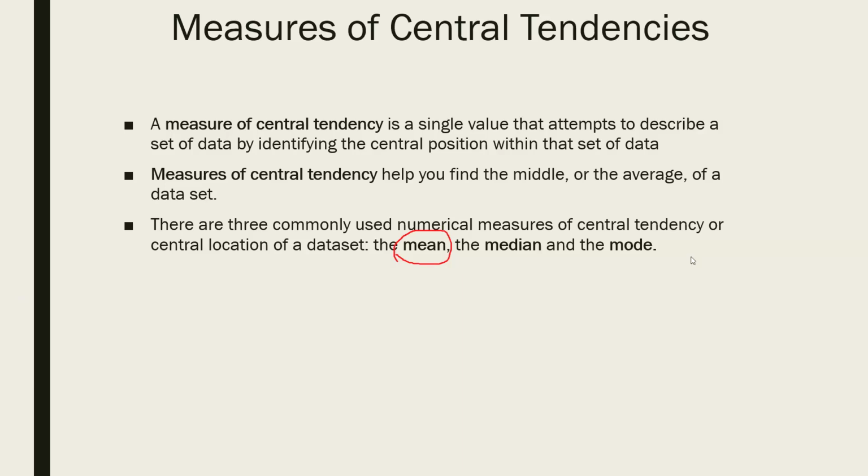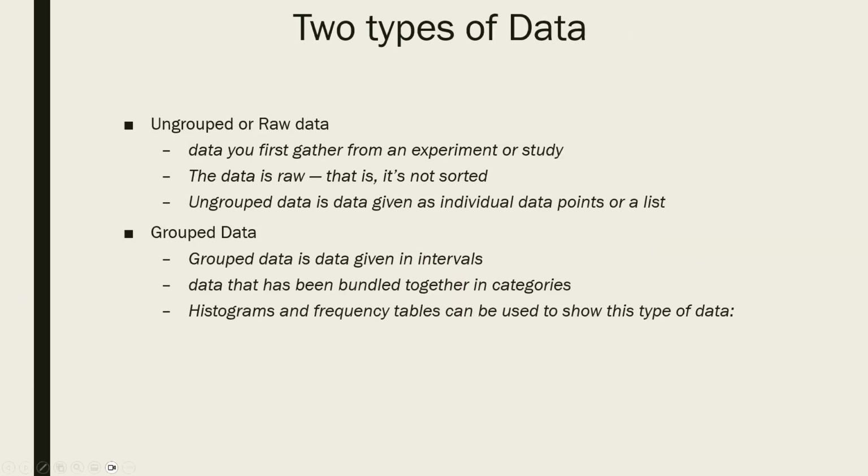Before I go any further, let me describe two types of data, because this is going to be very important from the next slide going onwards for this unit. If you don't get this part, please don't let me proceed until you understand, because you'll see why when we get to the calculation on the next slide. We have ungrouped data, then we have grouped data.